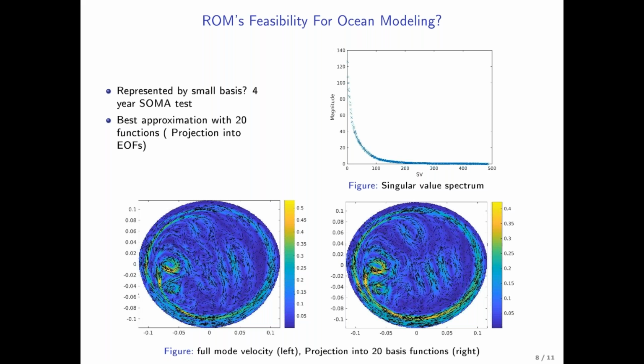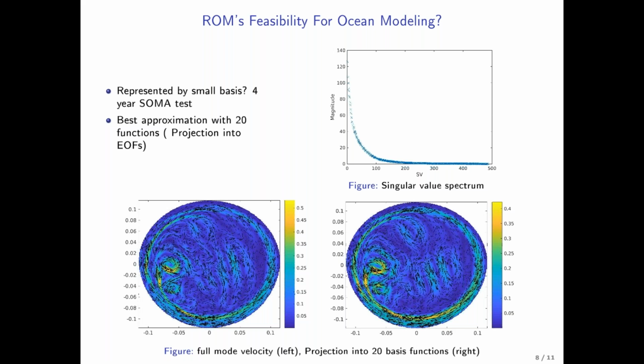And so this is telling me most of the energy, or most of the solution, is contained in the first few empirical orthogonal functions. And so it looks like I can actually compress the solution in terms of these empirical orthogonal functions. And so just to give you a visualization, on the bottom left, I have the full solution at some time. So this is the velocity vectors, and the magnitude is the density. And on the right, I have the solution projected onto the first 20 empirical orthogonal functions. And so you see that they look almost the same. And so that's a very good sign.